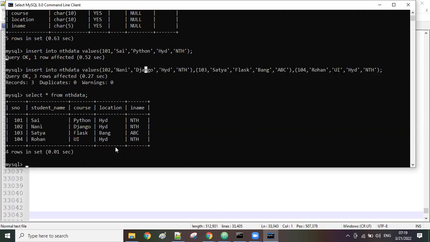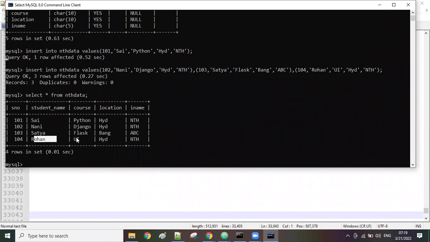Fine. Suppose I know the student number and the name, but I don't know what course he is doing or where he is from. I know the institute name. I know your ID, your name, but I don't know where you are from or what course you are learning. Suppose multiple courses are there. At that time, I can't give wrong values. If I don't know, I can't give wrong values. I want to give the null value. Null value means no value, N-U-L-L.